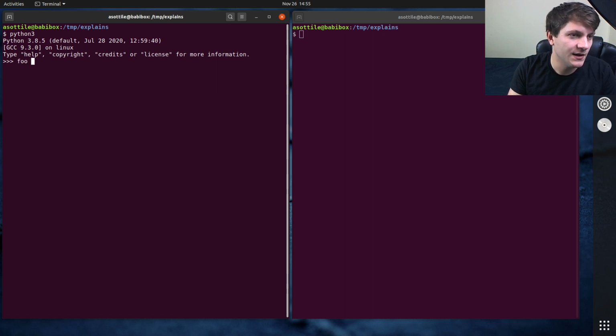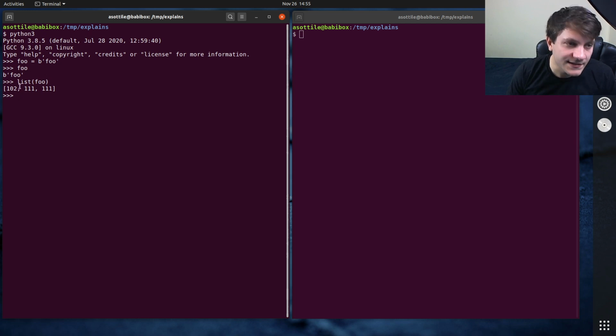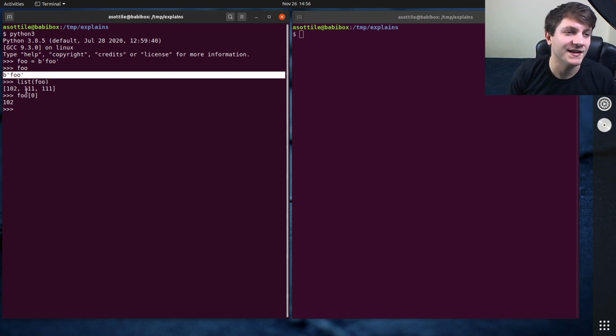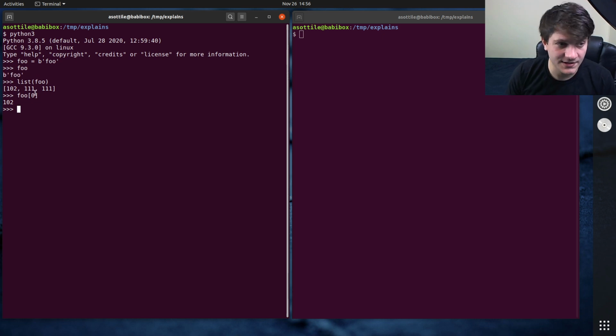Now, a bytes object is a literal like this, and it represents a series of one byte integers in a list or in a sequence. So for example, if you converted foo into a list, it's an iterable of integers. And the function that we're going to be trying to represent in typing today is actually this bracket operator of the bytes object. So when you pass in an integer into this bracket operator, you're going to get back an individual integer because it's an iterable of bytes.